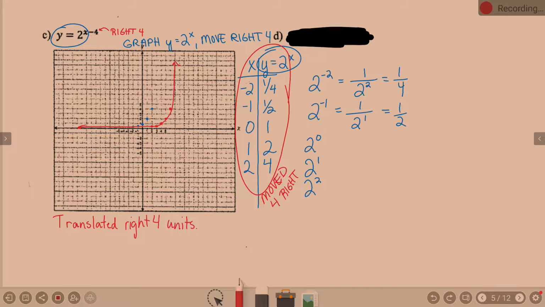And I don't know if this will make sense to you. But think about it. We like to use the points negative 2, negative 1, 0, 1, 2, correct? If I would have just used those, look at my red graph. What do you notice about the points from negative 2 to 2 on the red graph? They would have never gone above 1. If we would have just put in negative 2 through 2 in here, it would have looked like a straight line, guys. Which is why I strongly encourage, when you have especially those left and right translations, you've got to pull those apart and do those separate. Okay?